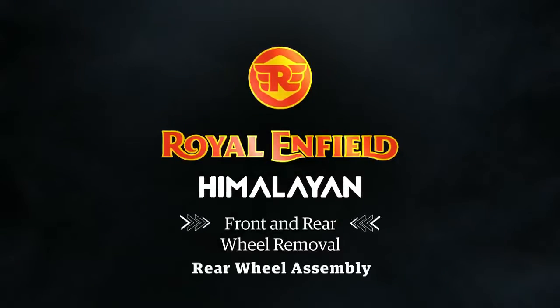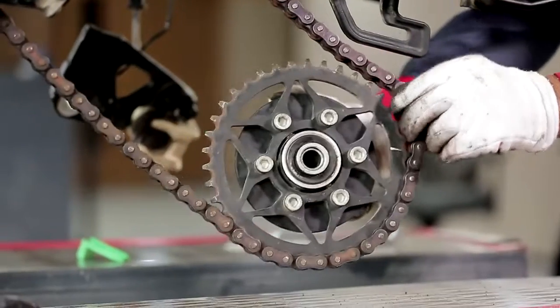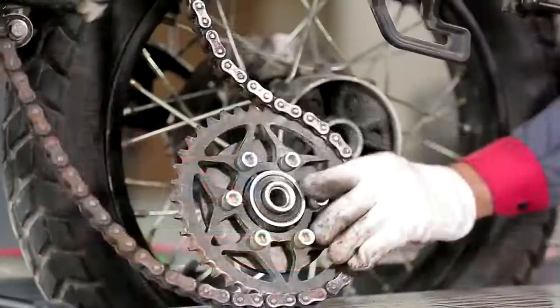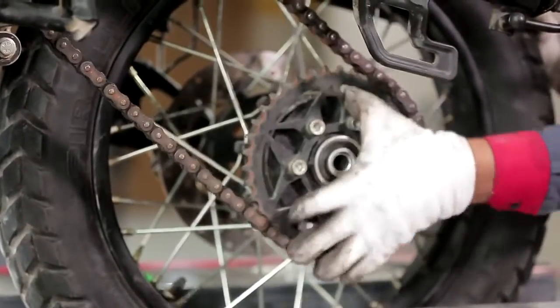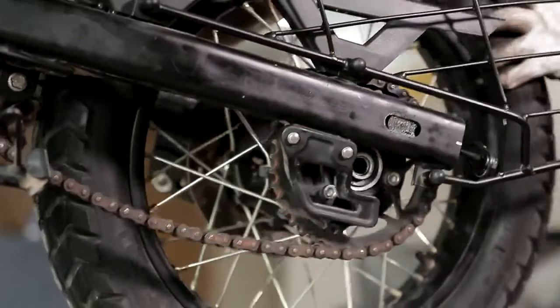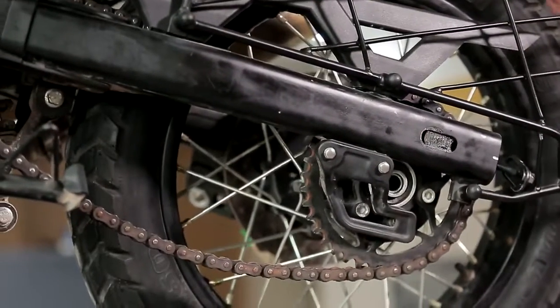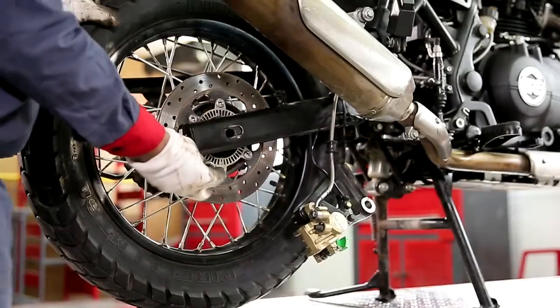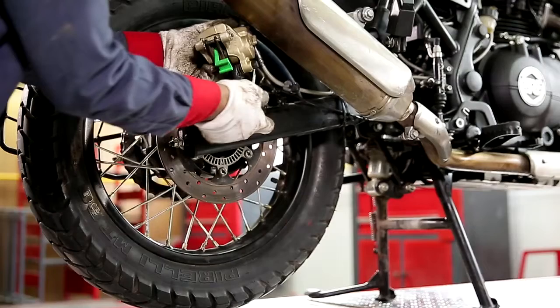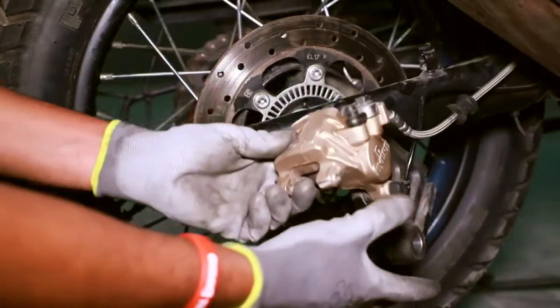Rear wheel assembly. Ensure the cush rubber is correctly located in the rear wheel hubs. Insert the wheel assembly into the swing arms and locate the sprocket lugs correctly. Locate the wheel axle in the rear wheel hub. Position the spacer for the right hand side. Remove the wooden piece or cardboard between the brake pads.